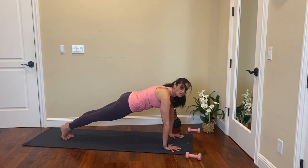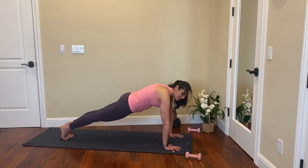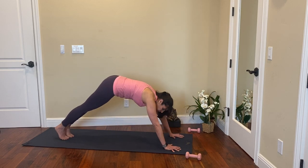Set up a strong, straight plank. Squeeze your glutes in, pull your belly button in to support your lower back. Your shoulders stack over your wrists. We'll be here for a few breaths. It's okay, push the mat away from you, finding a little dome in your upper back. Inhale here, exhale, downward facing dog.